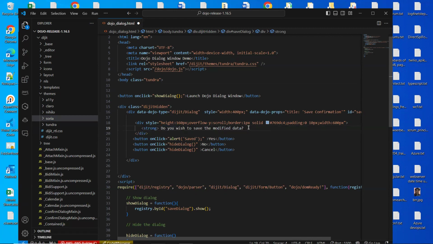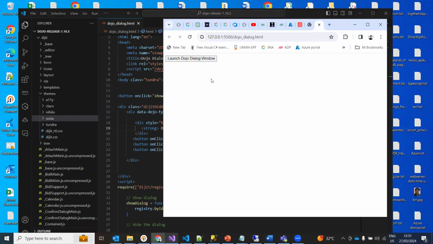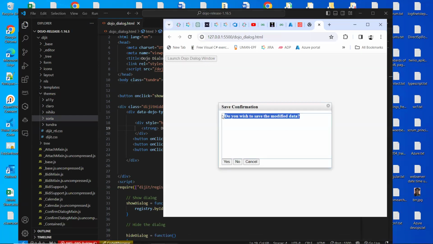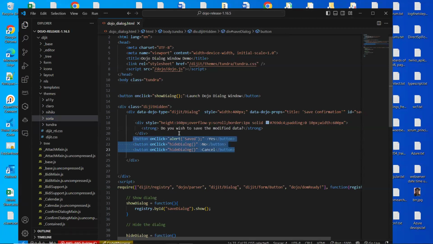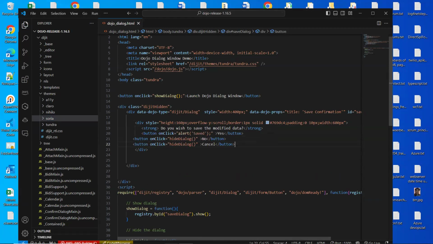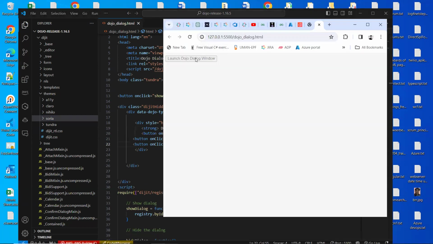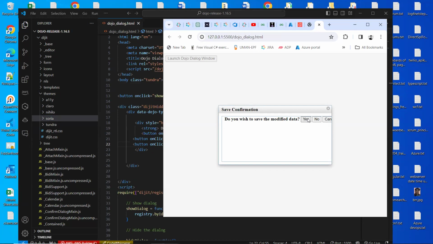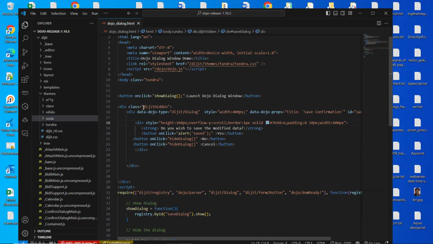Keep this in strong, right? So all the styles you can apply here, so that it will be displayed in bold. And if you want to apply any color, all these things can be applied. And these three buttons you want to keep inside of this div, right? Keep them inside here itself. Go back and see here, everything comes under here. For this, you need to keep a paragraph tag. That's why I've taken this paragraph div tag here. Keep this in paragraph and see how it is working.